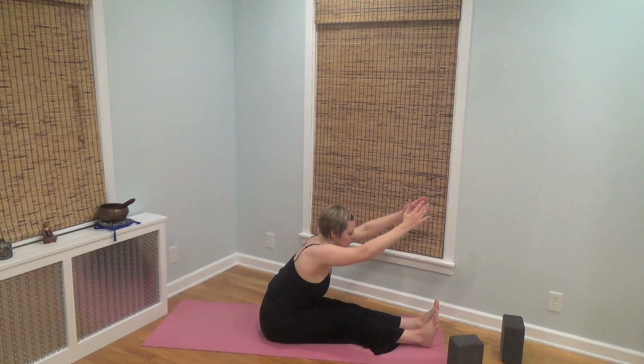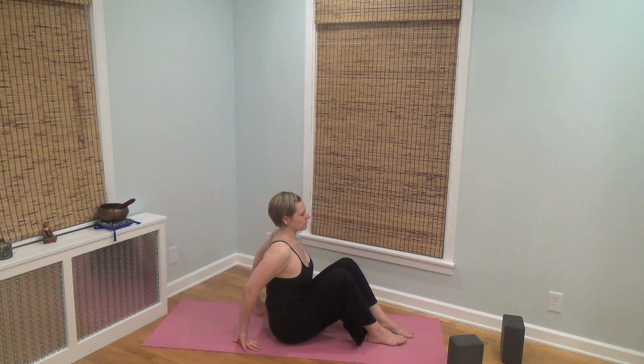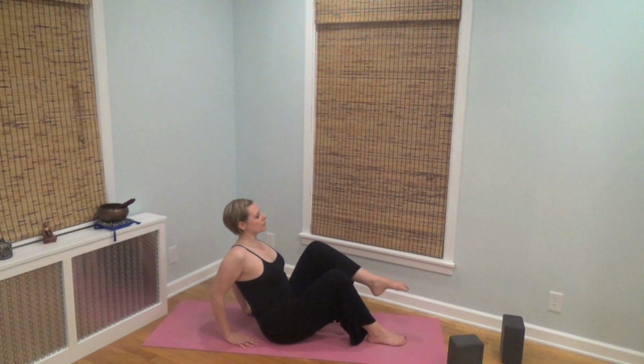Straighten out your legs and arms up, and with real relaxed knees, we're going to bring it forward into staff pose. As you can tell, I really try to keep my legs relaxed so that I can get a nice good stretch here. Breathing, opening up the backs of your legs, relaxing those muscles instead of tensing them, and gently bring yourself back up. Now, with bent knees, I'm going to have my hands behind me to show boat pose.